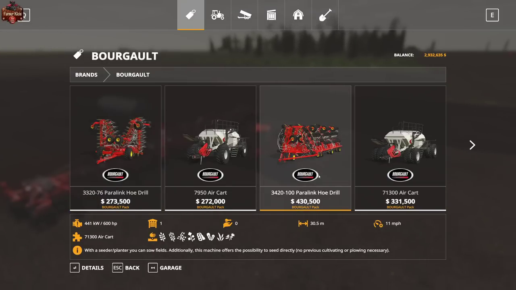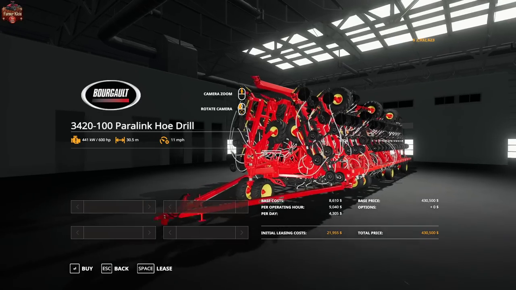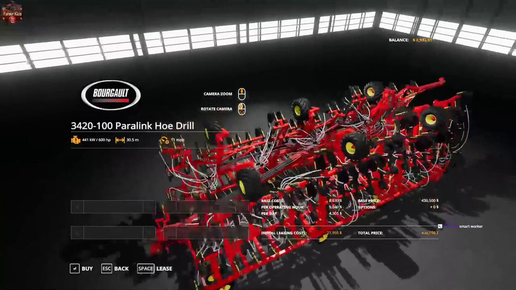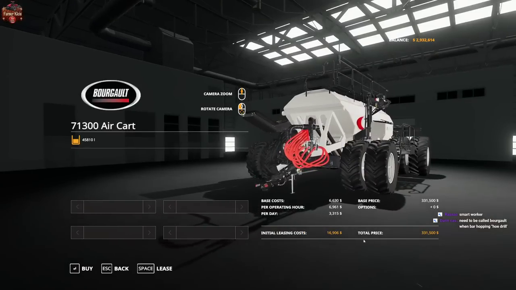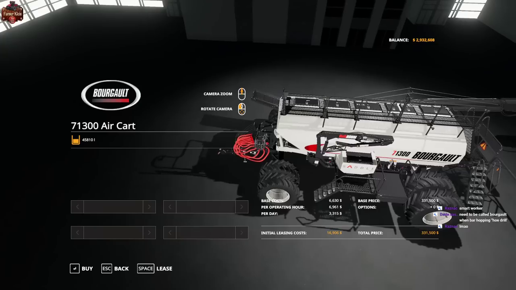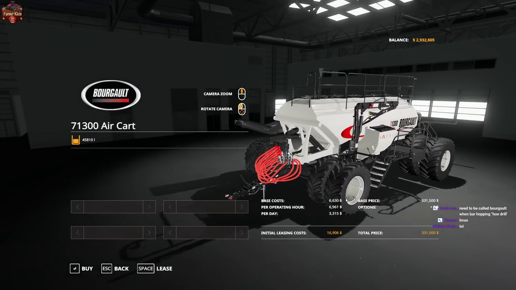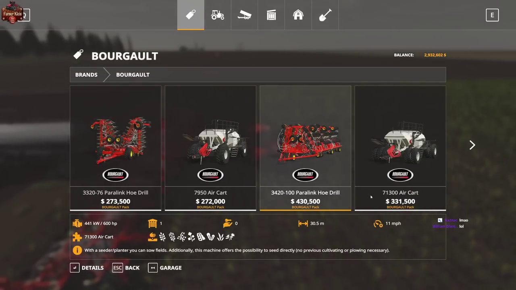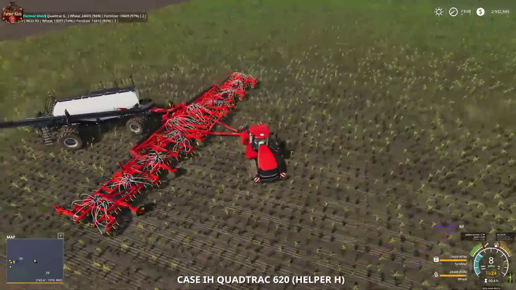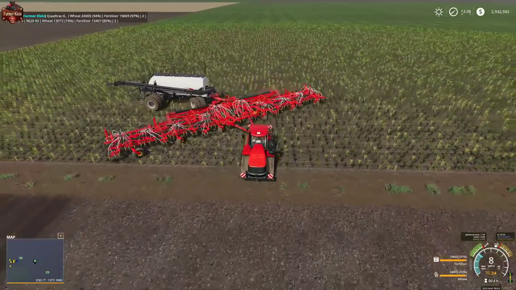Then we have the massive seeder, the 3420-100. That's the one we're in right now. 30.5 meter working width, $430,500, 600 horsepower requirement. Again, there's no configuration options on this thing. This massively huge, long product. Then we have the air cart that goes with it, 45,800 liters worth of product, again split between seed and fertilizer. No configuration options on this. And this is going to rock your world at $762,000 for that configuration, minus the tractor. Add the tractor and you are at $1.2 million easy.